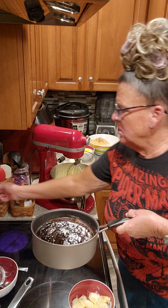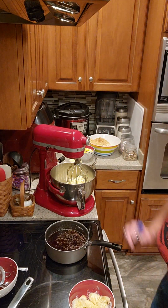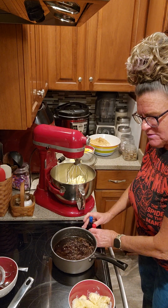Okay, my grape mixture has come to a boil, so I'm going to cut that off, remove it from the heat. And I know it's nice and purpley now, but sometimes that's going to get toned down when I add the powdered sugar to it, so I'm going to add a little bit of blue and a little bit of red food coloring to that.